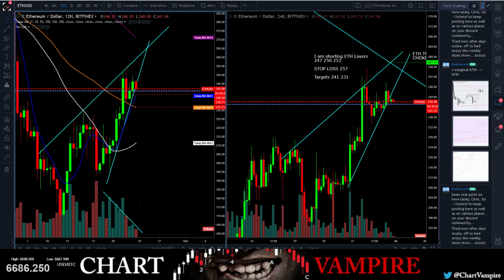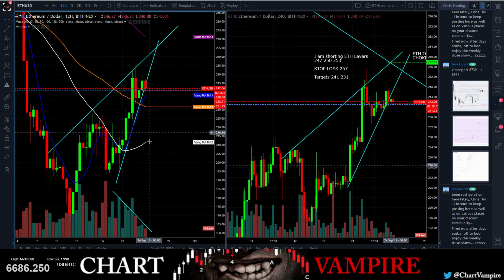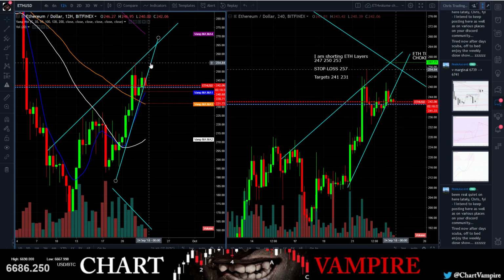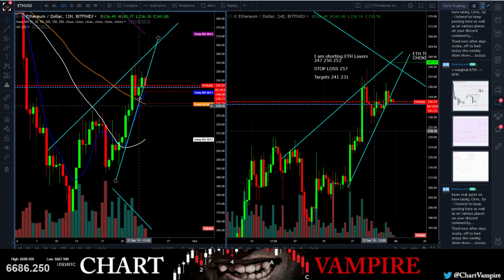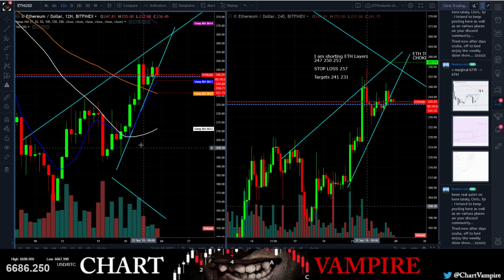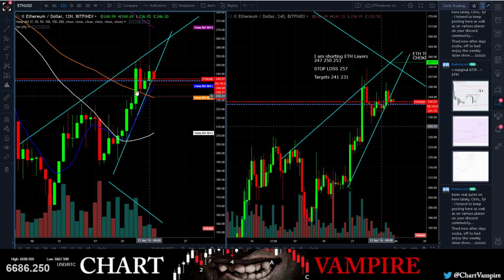And I'm going to show you a couple things on Ethereum here. This is our Ethereum volume chart. So this is for volume, Ethereum volume. Once again, volume is flagging. Price action is going up. Look at this volume just dying off, and the price action is just moving absolutely linear on you. It's going straight up.